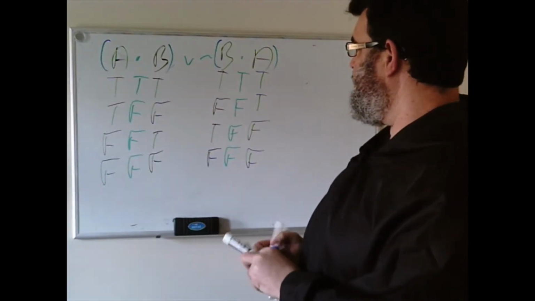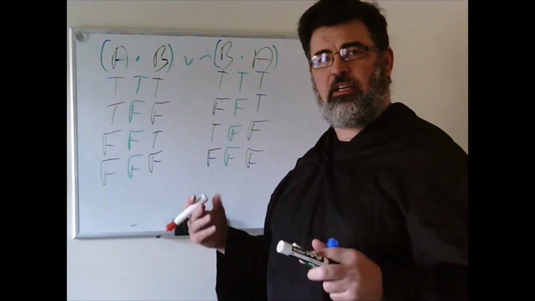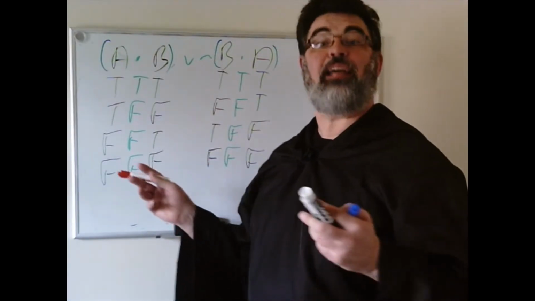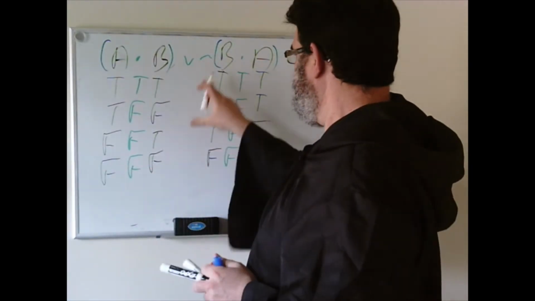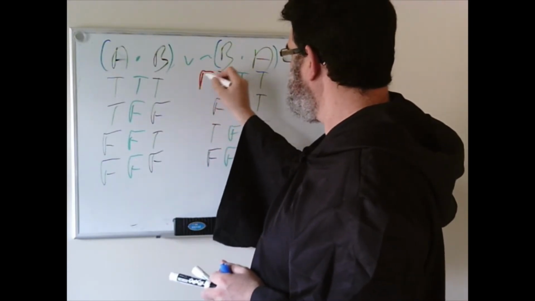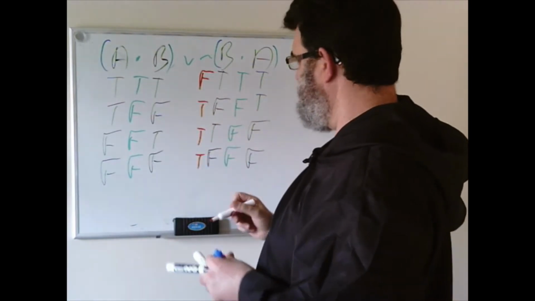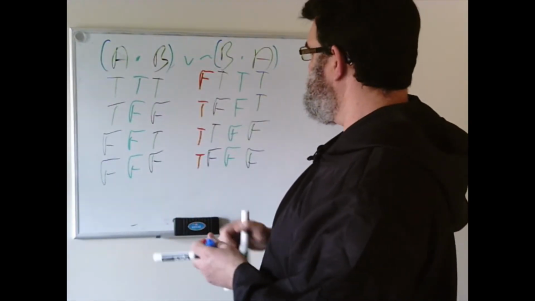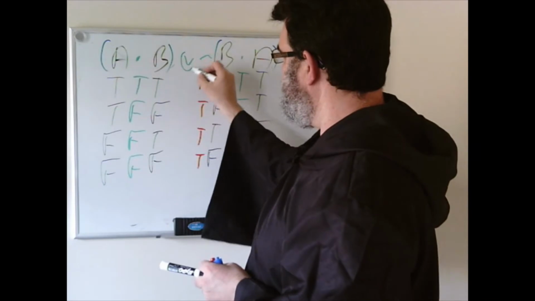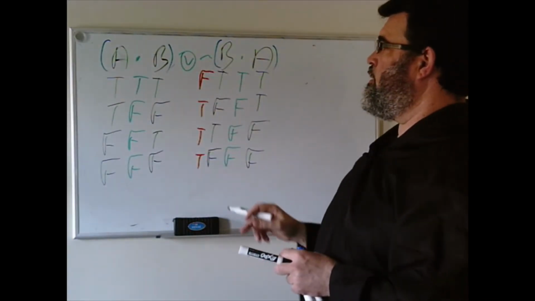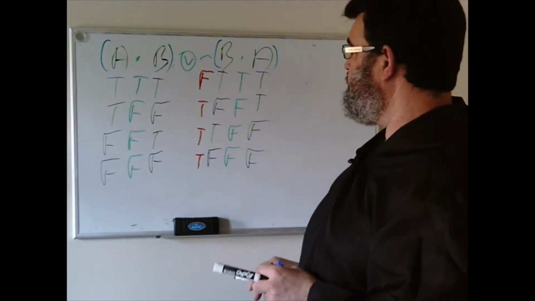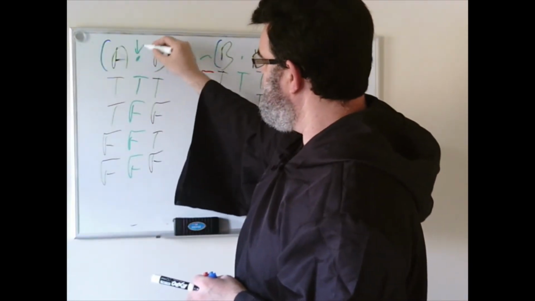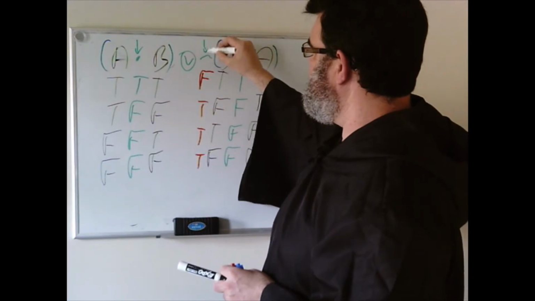So let me put that in red again for illustrative purposes. I apologize if this confuses those of you who are visual learners, because red was the color of brackets. But now it's also going to be the color of this column right here. So false, true, true, true. That leaves me then with this right here, which of course is the main operator. And the main operator is the final column of my truth table. And in this case, that final column is going to compare this conjunction with this operator.